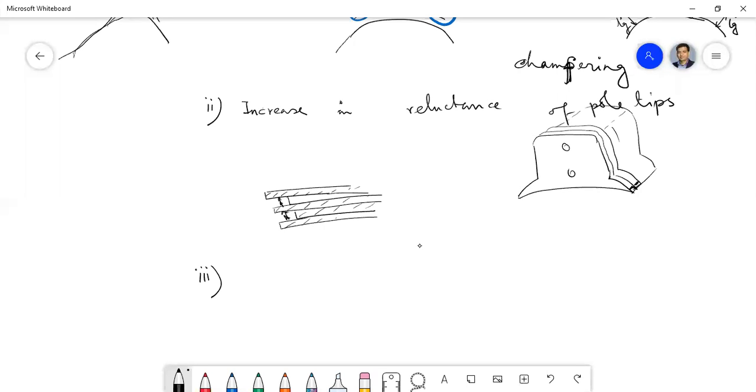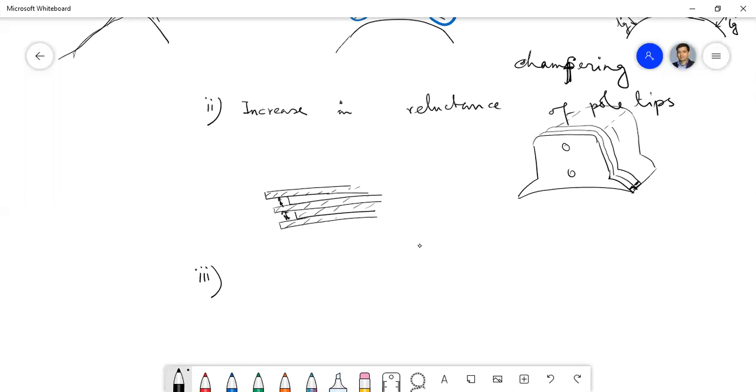Okay, but here what we are doing, we have already assumed that we are using a laminated pole shoe or laminated pole core. আমরা এখানে ধরেই নিচ্ছি যে we are using a laminated pole core, pole shoe, to reduce the effect of the flux swing. So যেটা we have already assumed that. But if we are using the lamination, then how can we increase the reluctance at the pole tips? What measures should be taken?